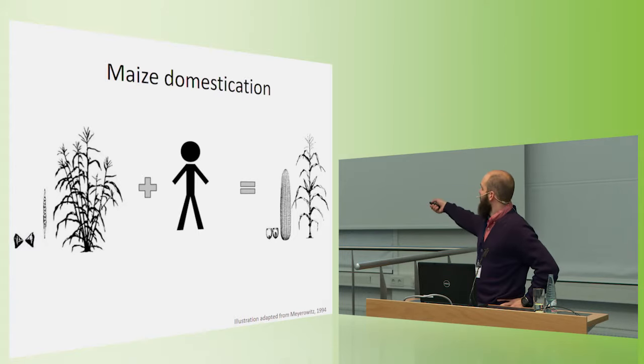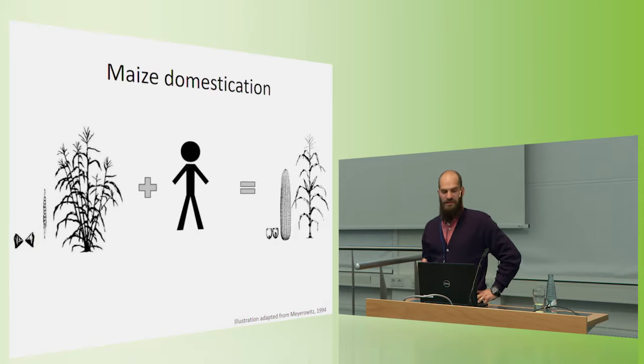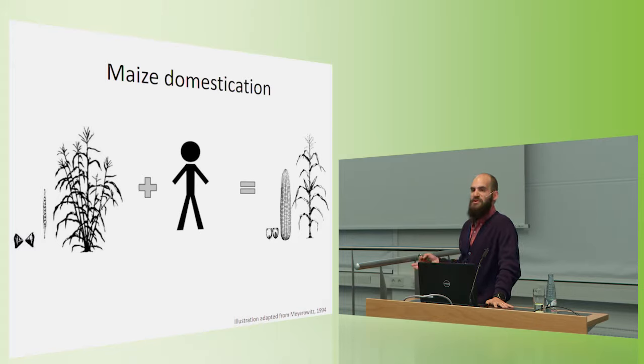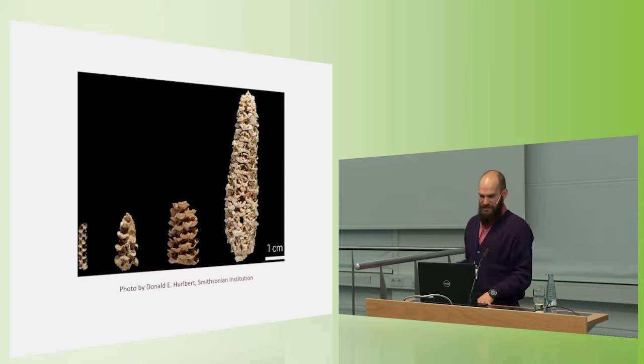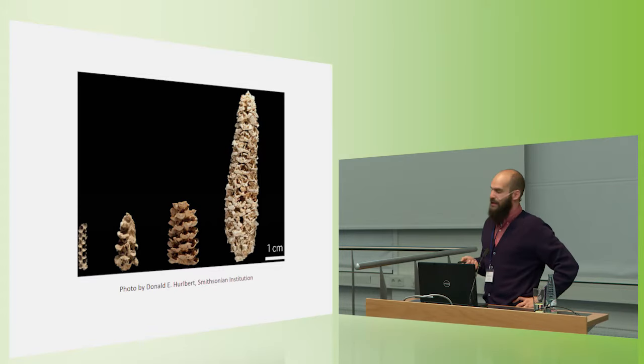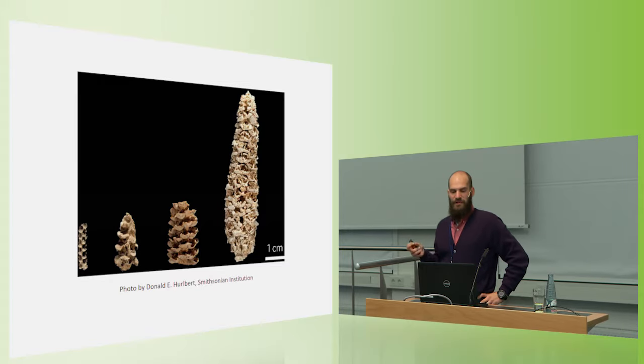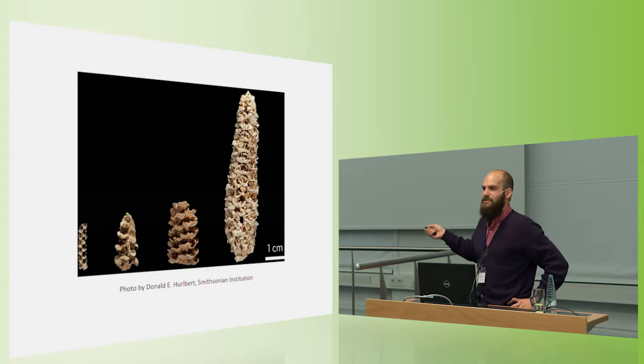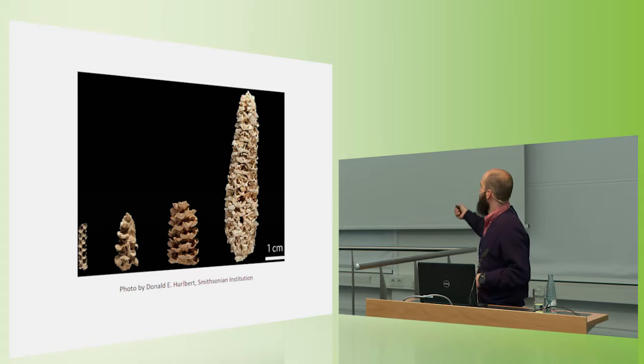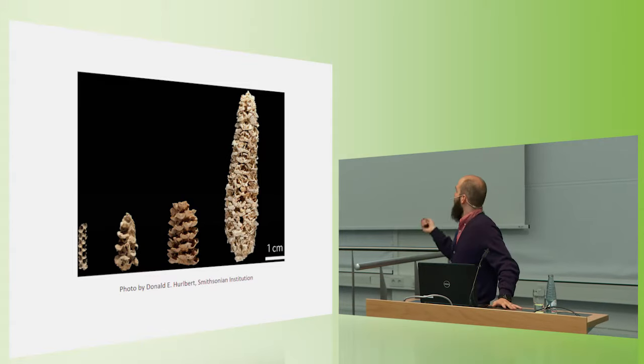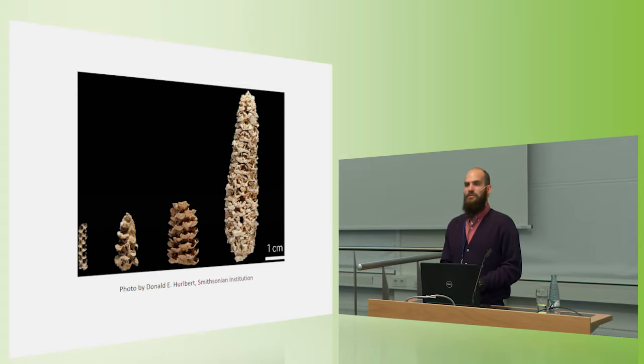So this is teosinte, a grass from central Mexico 10,000 years ago, and it's still around today. And humans domesticated maize out of teosinte by repeatedly selecting the best individuals over time. Now, here's another fun picture that depicts some of the changes that take place over time. This is from the Smithsonian Institute. And on the left is a very old maize cob collected from an archaeological site. It's something like 5,000 years old to show the state of maize 5,000 years ago. And on the right we have a maize cob from I think about 1,000 years ago. And the intermediate pictures are marching forward. So you can see how selection has improved the crop.